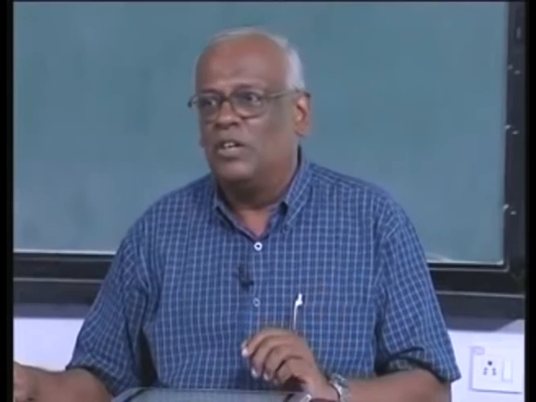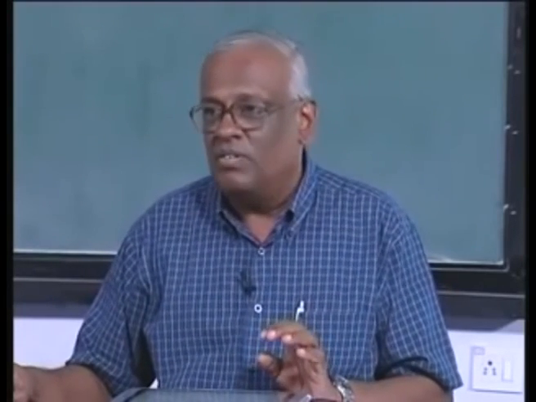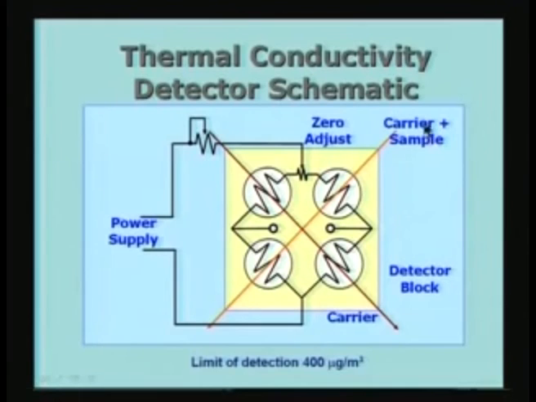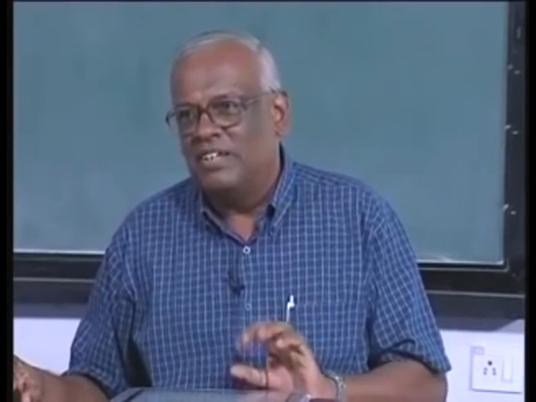Sample means, in this case we are talking about CO2, it may be any other gas whose concentration we are trying to ascertain. So, we have the carrier plus sample going through these 2, and they are on opposite sides of the bridge circuit, the Wheatstone bridge circuit, and these 2 are on the other side. These 2 are exposed to the carrier gas alone, these 2 are exposed to the carrier plus sample gas, and the outside, whatever I have shown as this yellow background, is actually an isothermal enclosure, or a block, it is called a block.